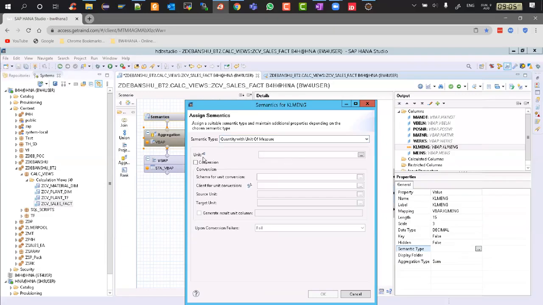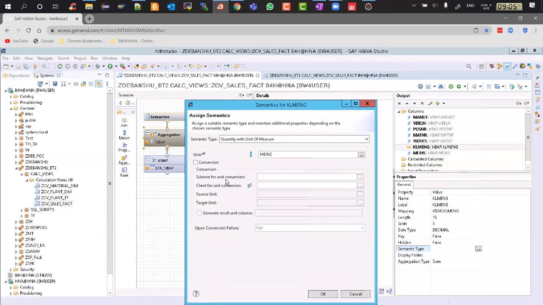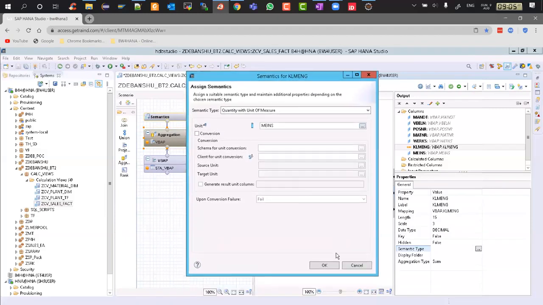And once you do that, it will ask you what unit you want to assign. Instead of fixed, go to column, and then it will show you the one which you have tagged as unit of measure, MEINS. Then you say okay.